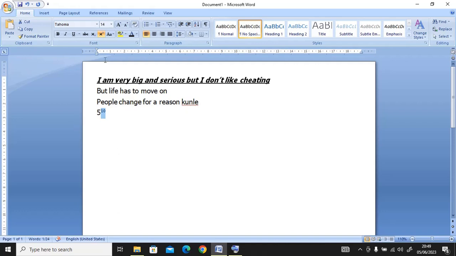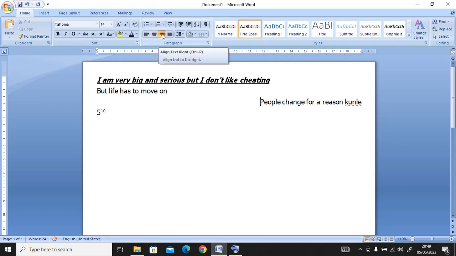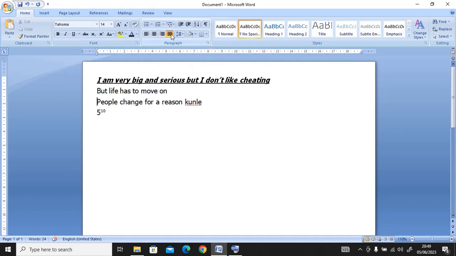Now, what I'm going to show you now, we have what we call justify. This Control E means I want to bring the text to the middle. If I want to bring this to the middle, I'll just press this. You can see it comes to the middle. If I want to bring it to the right, like if you are typing an address, number 25, for a formal or informal letter, you can use this to bring it to the right side. If I want to justify that, bring it to the normal position it should be, that is justify.